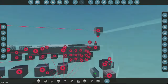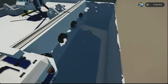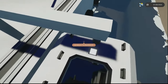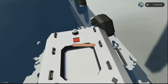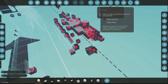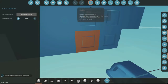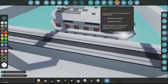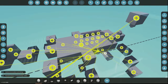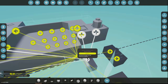Oh, save that. Good. Why did this one fall in the water? Okay. Let's just go up here. Roof magnets, turn those off. If we go in here, close that again. Turn them on. They don't light up. If we go in here, why does this one have no power? Maybe I screwed something up with the power connections. Let's see. So, just directly going there. Nope, no issue there. Okay. I don't think there's a problem. I think we just did the wrong thing. But with the hatch swinging open, maybe we just forgot to make it a sliding hatch, electric. Boom. And there we go.